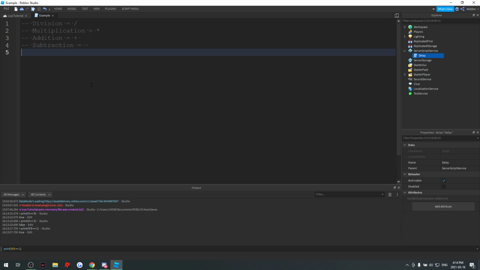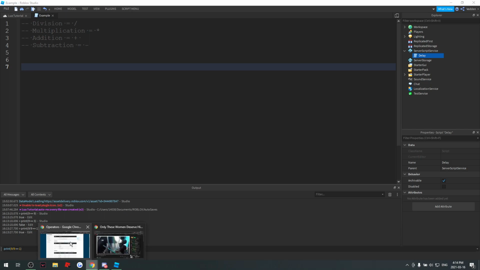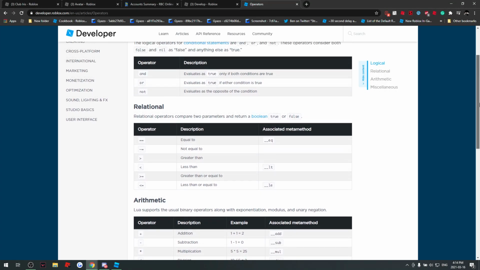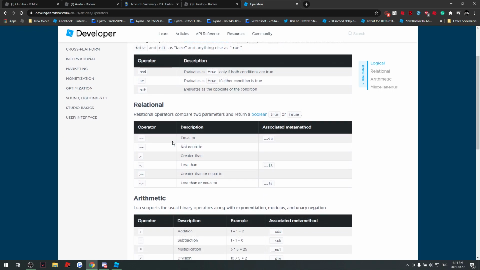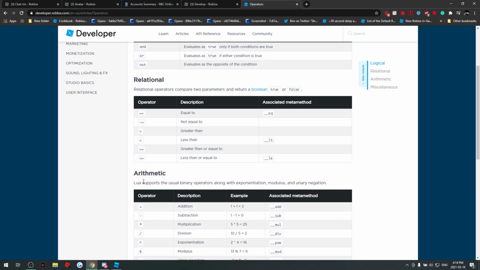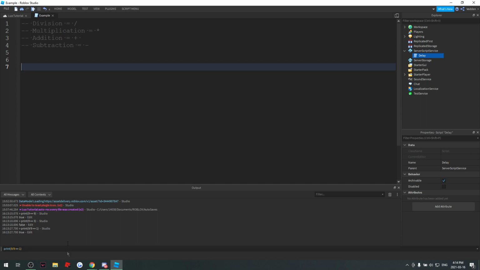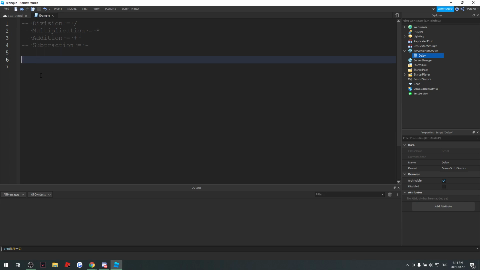Like I said, these are basically conditional statements, or conditions that you have to reach in order to perform a code. So in this case, what we're gonna quickly do is an example using this operator right here that's equal to. We're gonna use it to perform code very quickly. We're gonna make it print hey YouTube if a condition is reached.